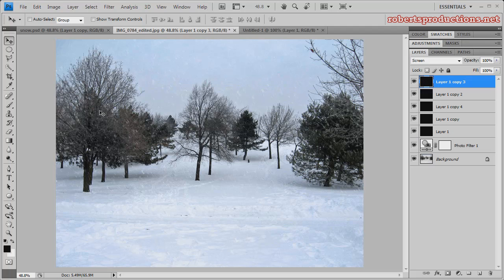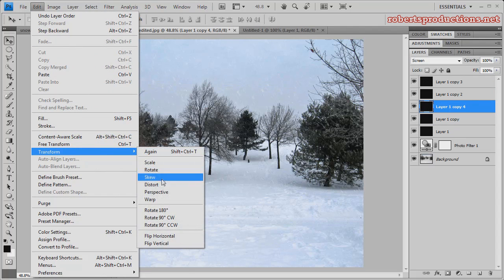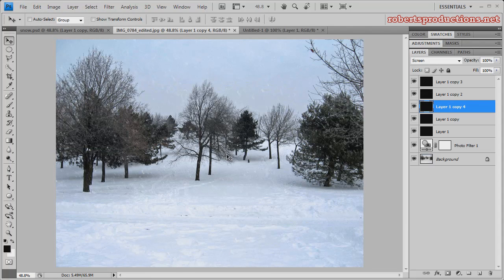And it looks more like snow because we have snow close to the lens. We have snow far away. We have snow going in all different kinds of directions. You can even pick a layer here that you duplicated and go to Edit, Transform, Rotate 180 degrees. And that's just going to rotate the snow, make it look like it's coming from a different direction. Just going to flip it. There you go. And so that's how you add snow to a photo, a wintry effect, some snow.